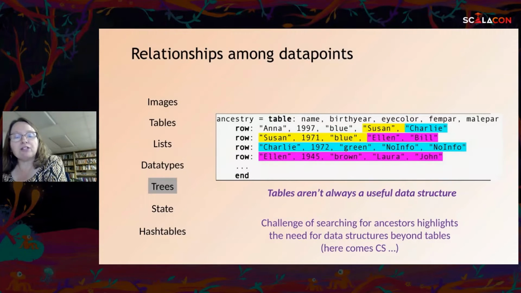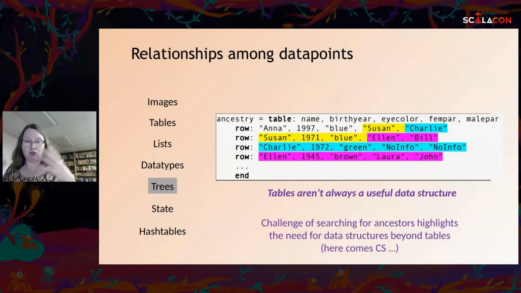One of the other things I like to give them is then a data set like a genealogical medical history, right? So here we have people and ancestors. And if we ask them to find all of the ancestors that somebody has, to maybe track a potential medical condition, what they realize is that tables aren't a very good data structure for hierarchical data. Now, we all know this.